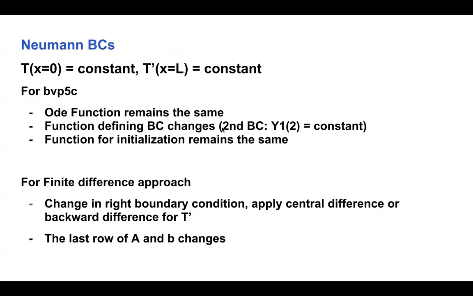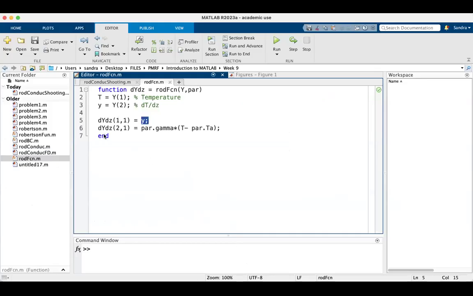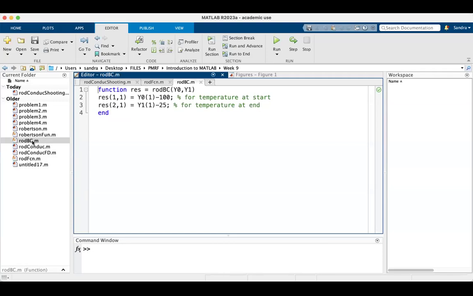And how will it change? So the boundary condition, what will happen? I'll just show you quickly. Let us go check the boundary function. This was the boundary function, right? So imagine I know at z equal to 0 the temperature is 100, let it be. At z equal to L, I know what is T dash. So let it be, I'm assuming it to be like minus 50, for the time being. How do you write it?